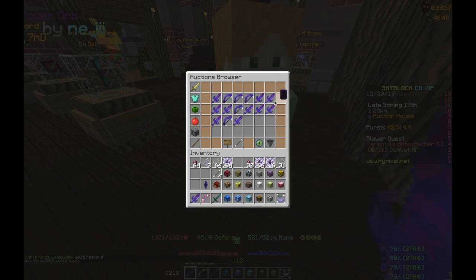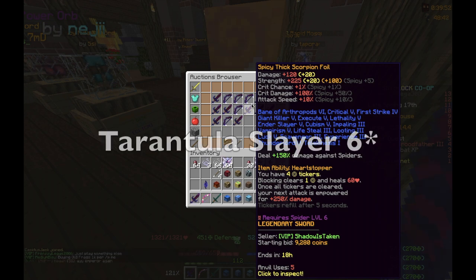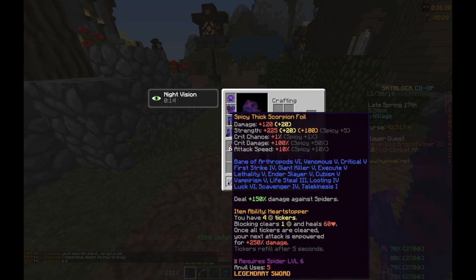But if you guys want to grind tarantula broodfathers in the long run, once you hit tarantula slayer 4, I highly recommend you buy the scorpion foil, because I think the scorpion foil is underrated right now, and right now you can buy it for cheaper than what it actually costs. So if you guys are watching this video, go down to the auction house right now and buy those scorpion foils. I still think it is worth it to buy the scorpion foil because 1, it's cheap, 2, it's still very good against spiders, and 3, its item ability makes it even better against spiders. It helps increase the reasons as to why I think it's better.